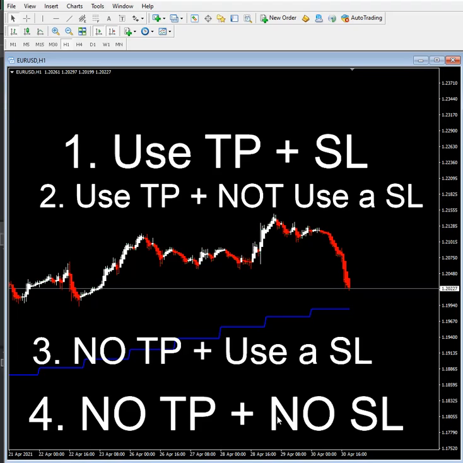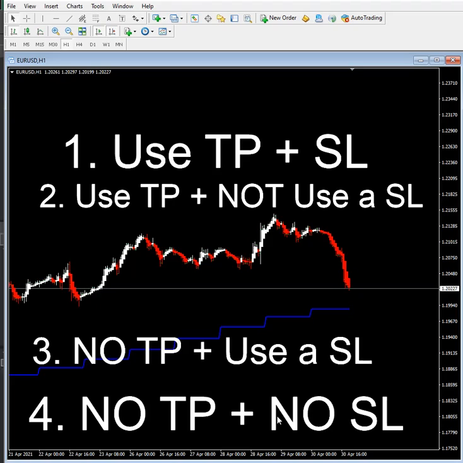So what do I recommend when it comes to using a take profit and a stop loss? Well, I say that really you should use a stop loss, and ideally at least know where you want to take a profit. For me personally, you could ask yourself, what is your risk tolerance? How much are you prepared to risk on each and every trade? Now, of course, you can lower the lot size and extend your stop loss, but for me, whatever my lot size might be, that's pre-calculated before I enter the trade.